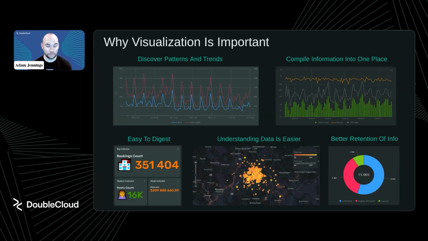So visualizations are important for a lot of reasons. As humans, we're visual creatures. If we want to understand the data, like you said in the intro, looking at it in an Excel spreadsheet is one thing, but once you visualize it in some type of graph form, the patterns and trends emerge. So you discover trends and patterns with data just by putting it in a visualization tool.